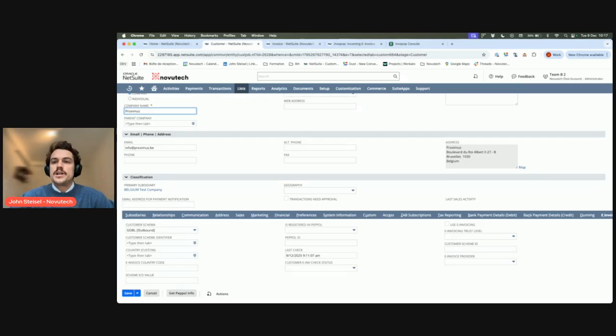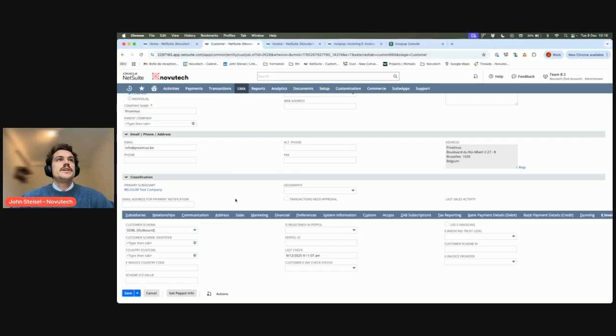You can decide to publish the participant ID, the code with which you register that inbox to the PEPPOL network, which means that your providers and suppliers will be able to find you, or you can decide not to publish it but still be able to use it. That's something we've done for one of our customers, for example, to separate the AR flow, where we didn't publish the participant ID, and the AP flow, where we did publish the participant ID.